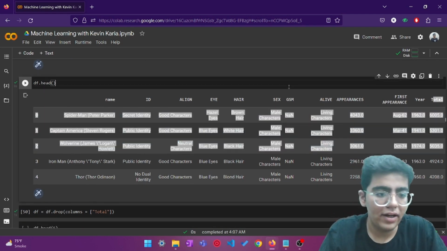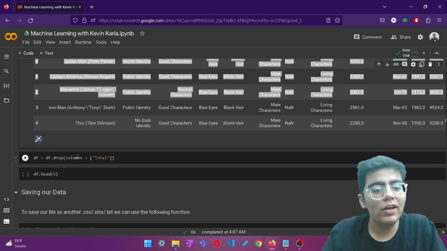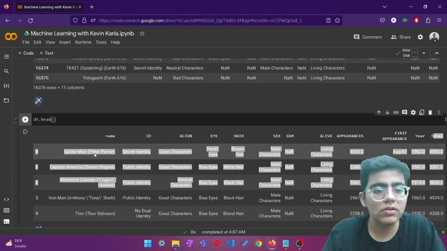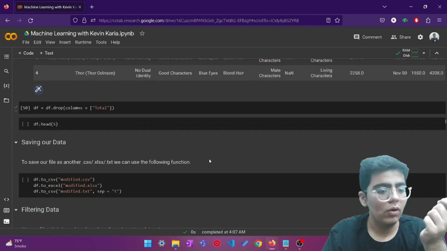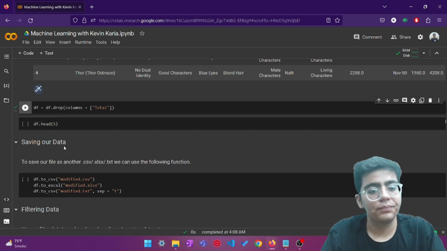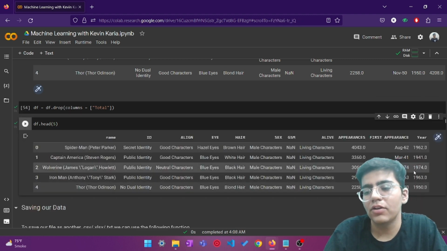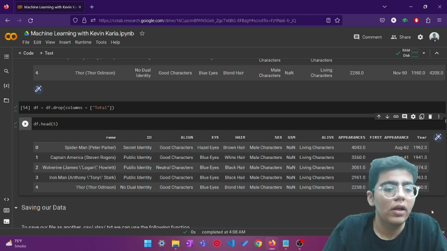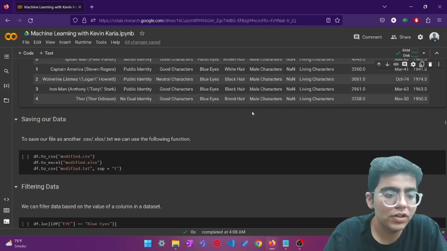So we realize that, and hence what we do is we redefine the data frame variable and give it the value of the dropped thing. Whatever we got over here is assigned to the df variable now. So let's run that. Let's print it now, and what you will see is that you can't see the total column. All right, so that's how you can add data and remove data. So that's the drop function for you.